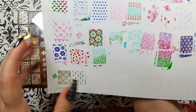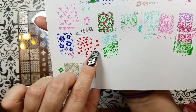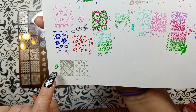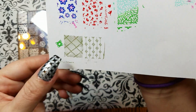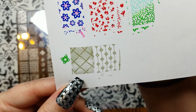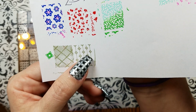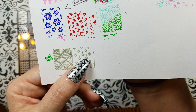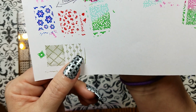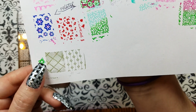So I got this guy in an ombre. I got these fun little flowers. These three images are a lot of fun. I don't know if you can see them really, really well, but they're just a very sophisticated little pattern. And there's a lot of ways that you could do that. You could color in like these with a little bit of gold, a little bit of silver in the center, or you could put a tiny little Swarovski crystal in there. Something like the crystal would fit great in here.